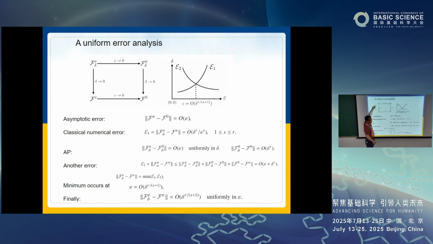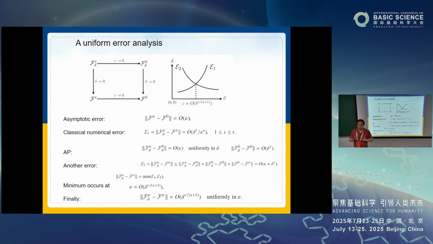One is the direct computation, like by the Lax equivalence theorem, which is very good when epsilon is large, but bad when epsilon is small. So that's this curve. It's very good when epsilon is large, but bad when epsilon is small. And now I can have another error analysis, which is just the triangle inequality. I add all these three errors. Then you get this error. Here is O(epsilon), O(epsilon), O(delta). So you get this error. And this error, of course, is very good when epsilon is small, but bad when epsilon is large. So that's this curve.